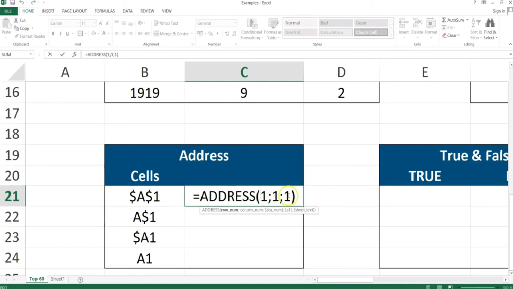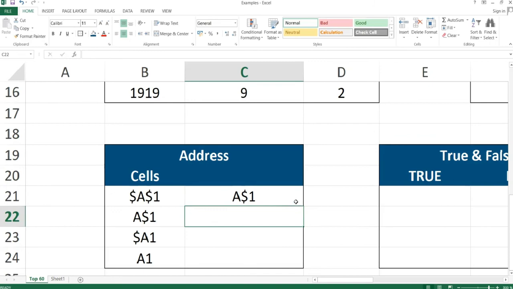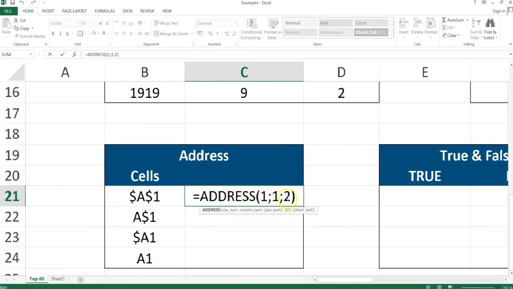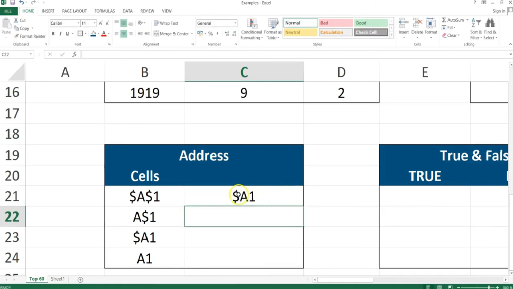Now if we change this, we can see that number 2 is absolute row and relative column, which basically means that the column is not fixed, but the row is fixed. The opposite of this is number 3, where we have relative row, absolute column, and this is what we have.